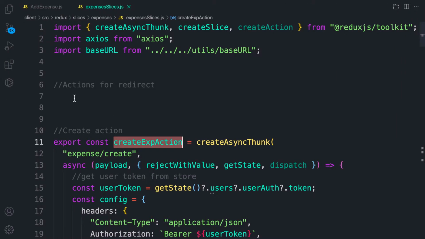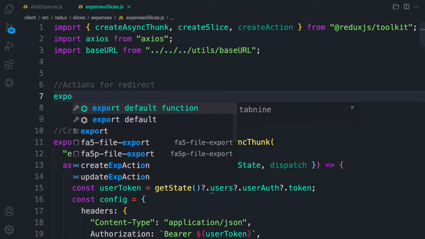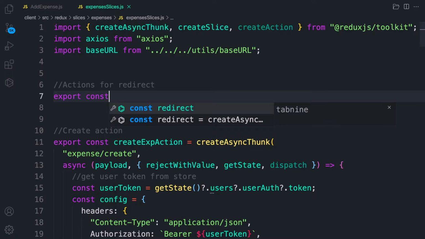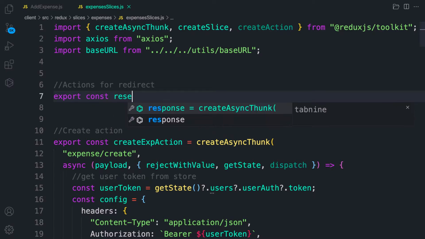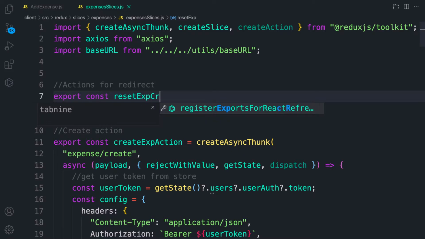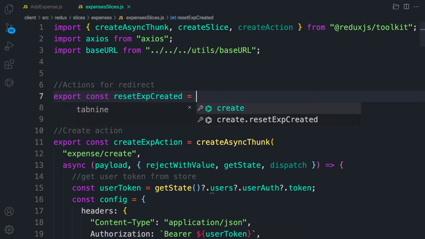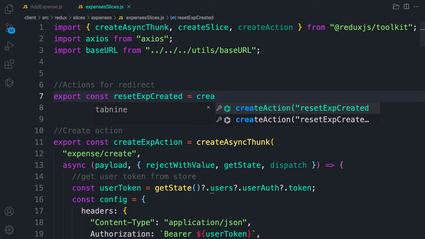So let me show you how it's going to be done. Let me call this export const, my action, resetExpenseCreated. And let's go to my createAction.